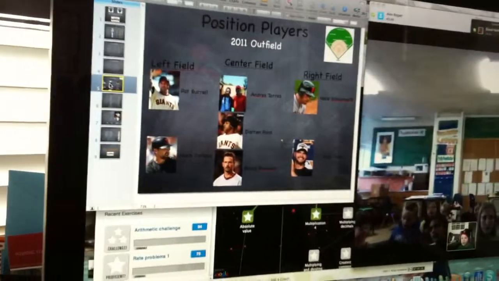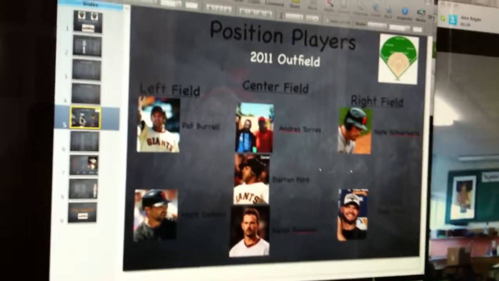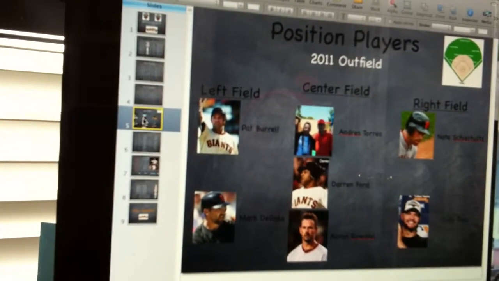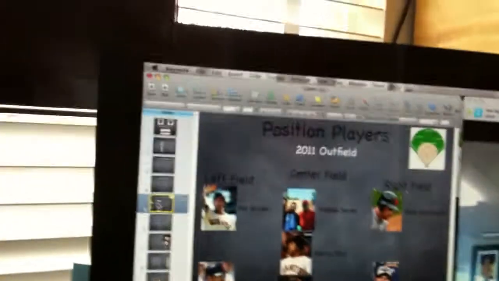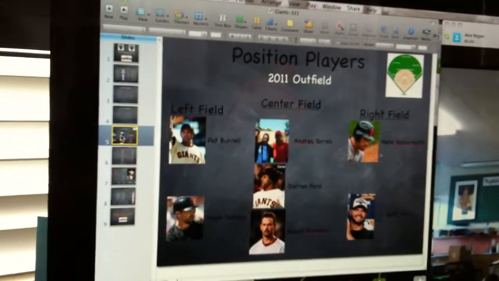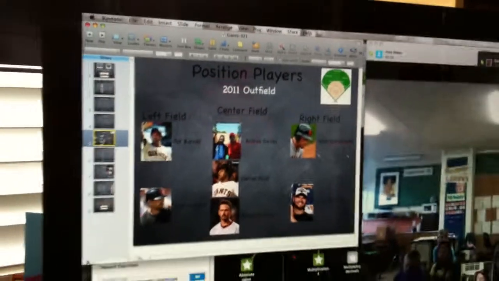Yeah. All right, I'm clicking the button. Here you go. These are the outfielders, and the one that says Andres Torres, that's him and my dad at Legoland. Tell us that story. My family, we went down to San Diego to see the Giants play, and we went to Legoland before one of the games, and we were lucky to see Andres Torres with his son.